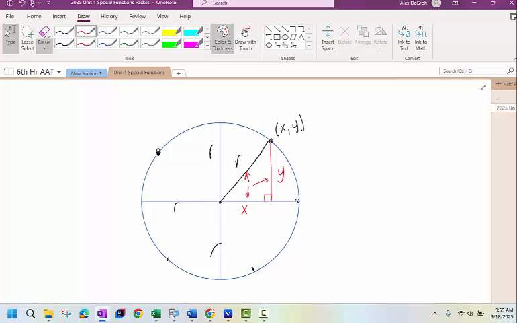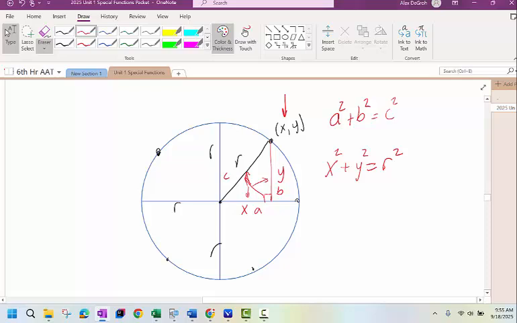So for every circle, it's going to have a point x, y on the edge. Doesn't matter where it is. The relationship between x, y and the radius would be the Pythagorean theorem. So just x squared, a squared, plus y squared, b squared. So this is my a side, this is my b, and this is my c. And again, a and b don't matter on the Pythagorean theorem as long as c is across from the 90. So x squared plus y squared equals c squared, or r squared. This is the equation of a circle. It is just the Pythagorean theorem. a squared plus b squared equals c squared. So when we see this, anytime it's in this form, it will always make a circle.